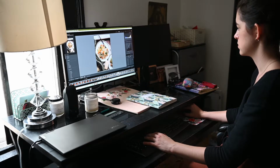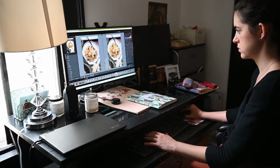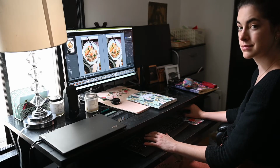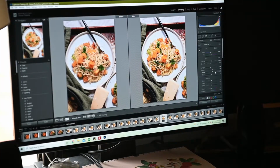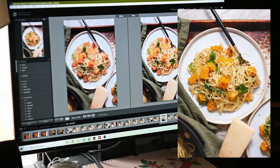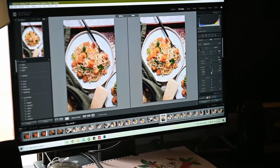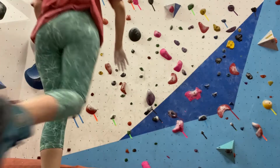It takes a little bit to upload it all to my computer, and then I go through, sometimes start editing the photos. Afterwards, I did not record myself tearing it down because that part is not very fun, but that takes another 30 minutes to clean everything up and get it all back together. Then I usually take a little bit of a break for some kind of exercise because I get a little sleepy around 2 or 3 every single day. If I'm not exercising, I'm probably drinking coffee.